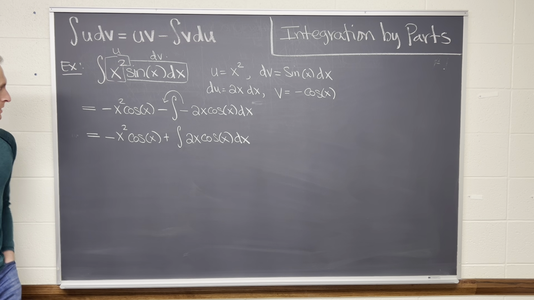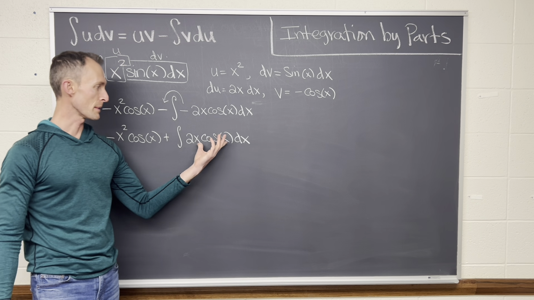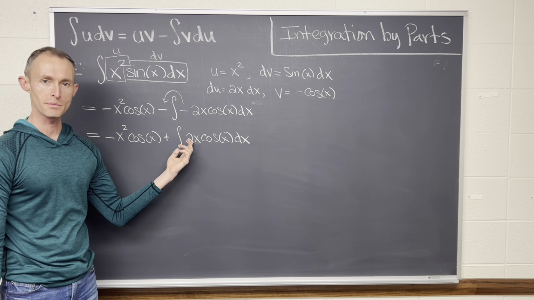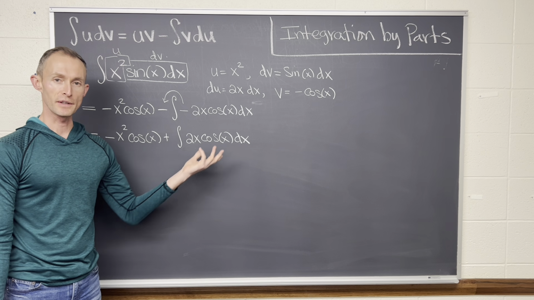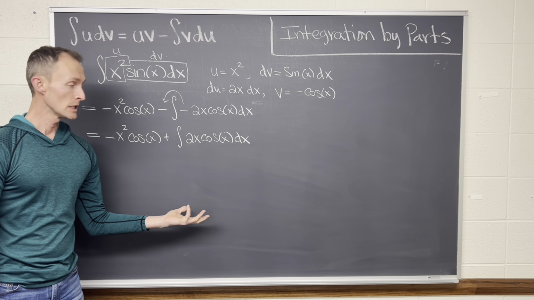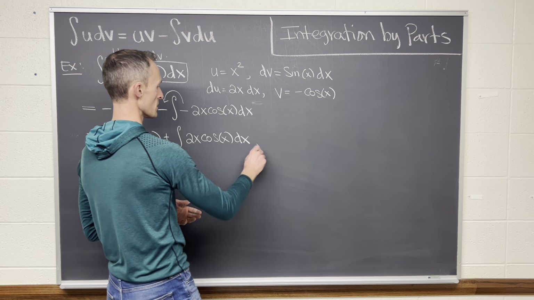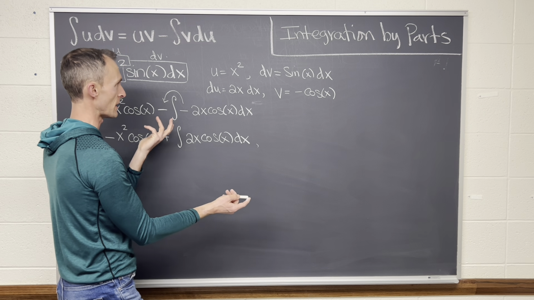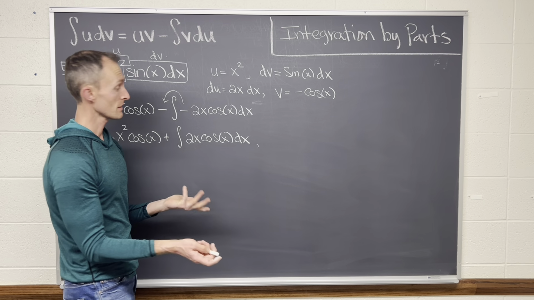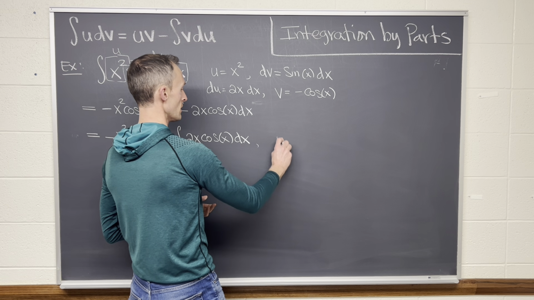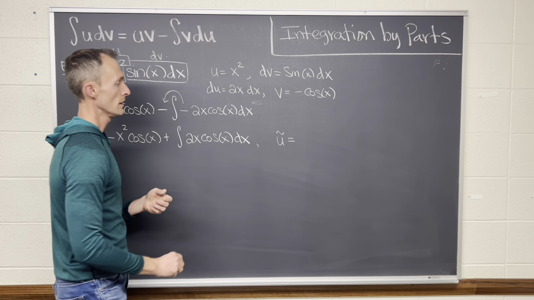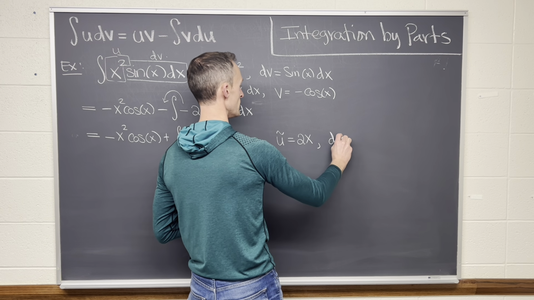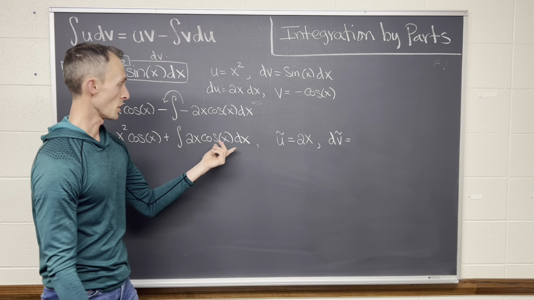Okay? So now this term, completely fine. This term, I'm like, well, look, if I chose u to be x squared, I got a 2x here that got smaller. So it stands to reason that I do integration by parts again, with a different substitution. If you want to use u and dv again, that's fine, but maybe that's not the greatest choice. So maybe I should say something like u tilde is equal to 2x, and then dv tilde is equal to cos x dx.